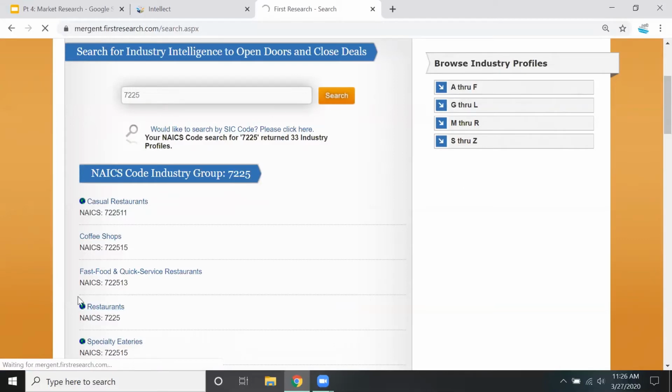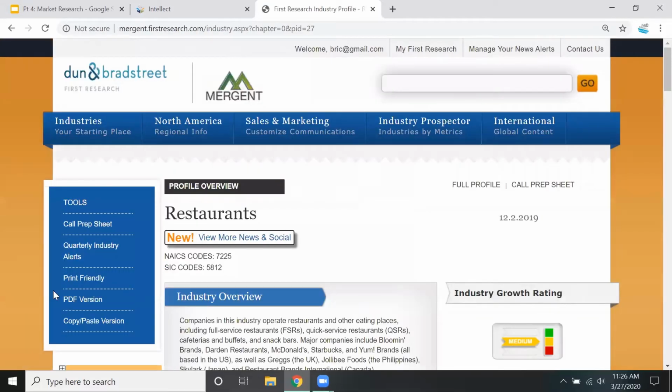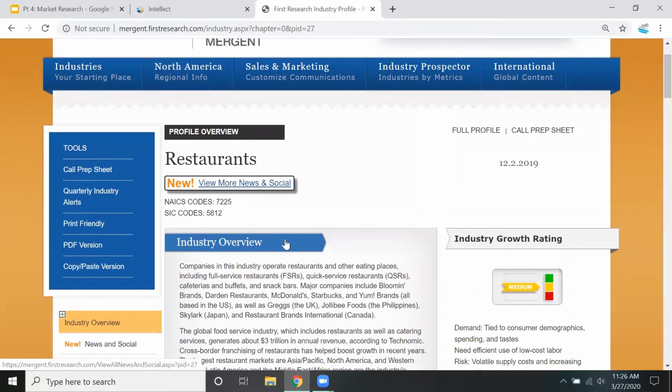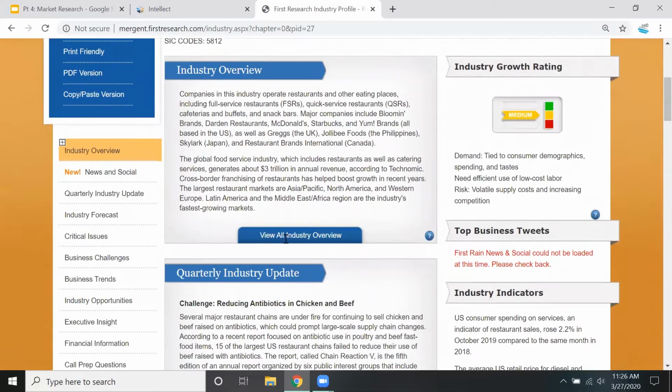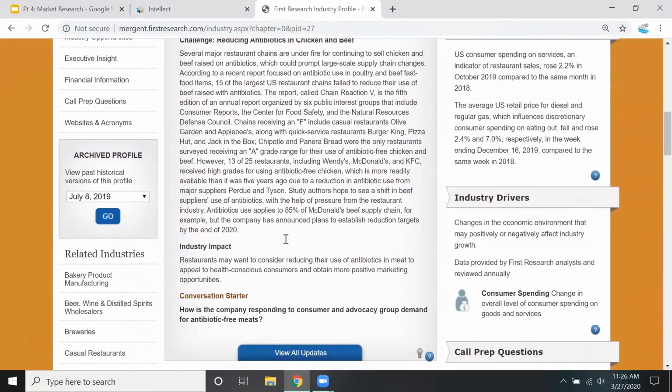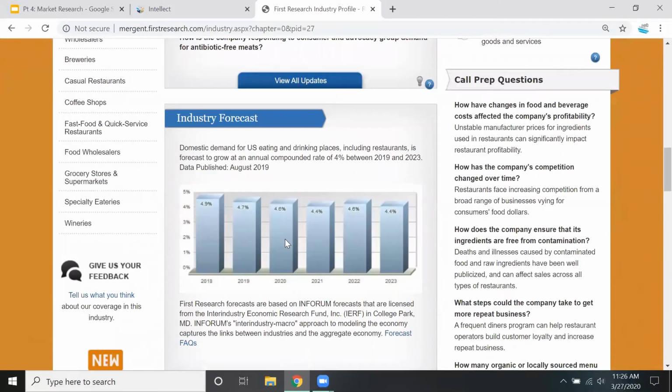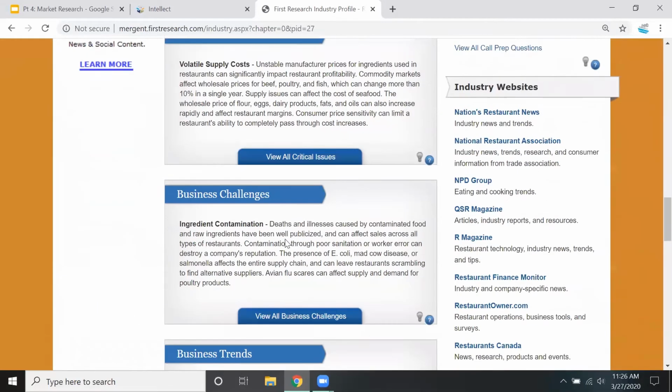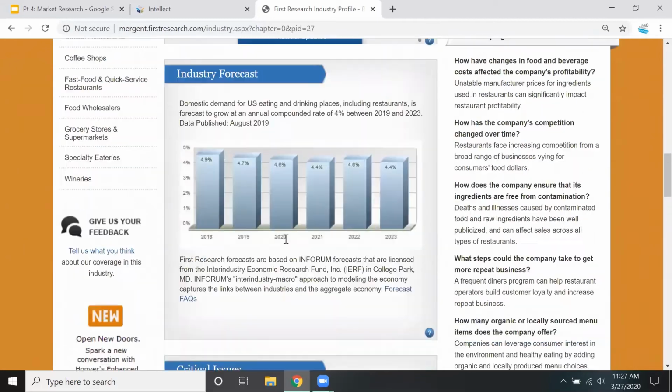When you click on your industry, it'll take you to your page, all about information on your industry. Give it a second to load here. Okay, so once you enter your industry in the database, it's going to make it look kind of like an RSS feed. You'll notice that it's really easy to read, short paragraphs and information. I love this database because it just makes it as easy as possible, like reading a newspaper website.